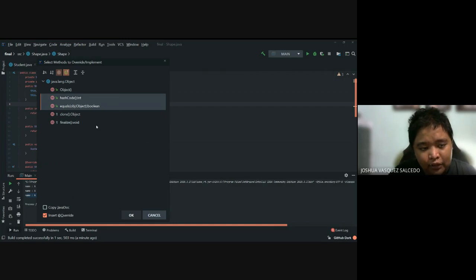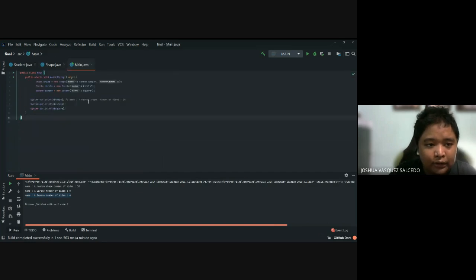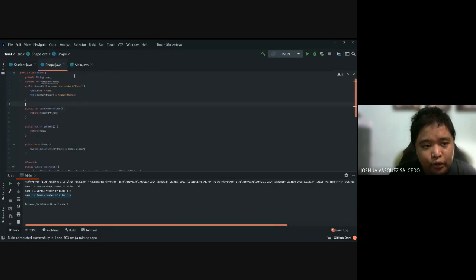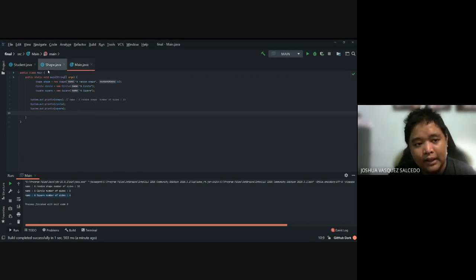Both of these allow us to sort objects of a class. So, for example, if we want to sort a class by its number of sides, we need to implement the equals method and so on. So I guess that is all about overriding methods. We will discuss other topics later on.